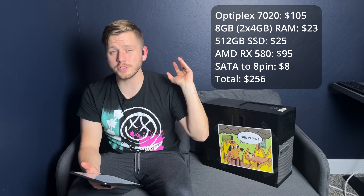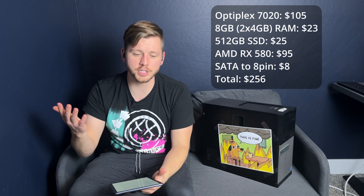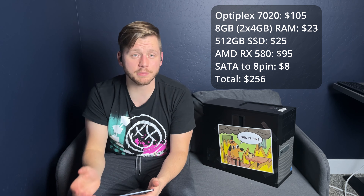You should look at getting something like a GTX 1080 from NVIDIA, which is a way better pairing for the i7-4790, but it also runs about an extra $50 on eBay. At that point you're probably going to want to protect your investment and get a different power supply with the 24-pin to 8-pin adapter. You could also make use of up to 16GB of RAM on this system. All of that is to say that if you want to use the Optiplex 7020 with the i7-4790 to the best of its ability, you should expect to spend closer to $350 than $250.